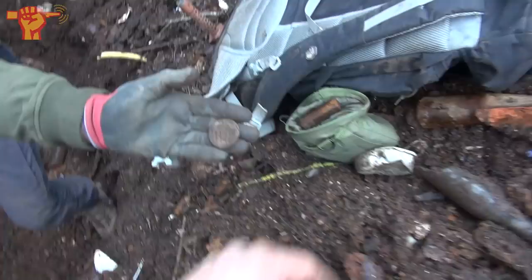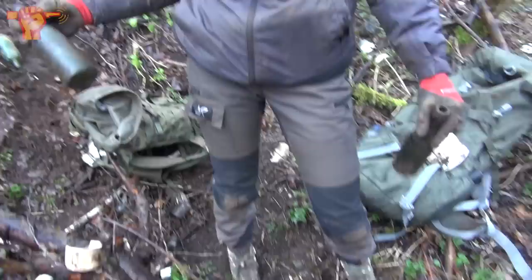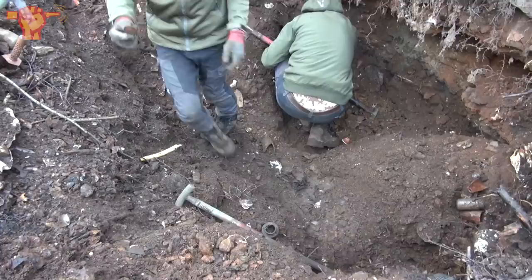I was just called over by Ray - there it is, and there's also a Bakelite container. That's the Brandenburger Tor, I believe. As you can probably already see, there's a lot of glassware here and Fey just called me over because she found two Opecta bottles. Those are always cool to find - the father of Anne Frank made these bottles; he had a fruit juice company. This was a really famous brand, so this contained fruit juice. Interesting.